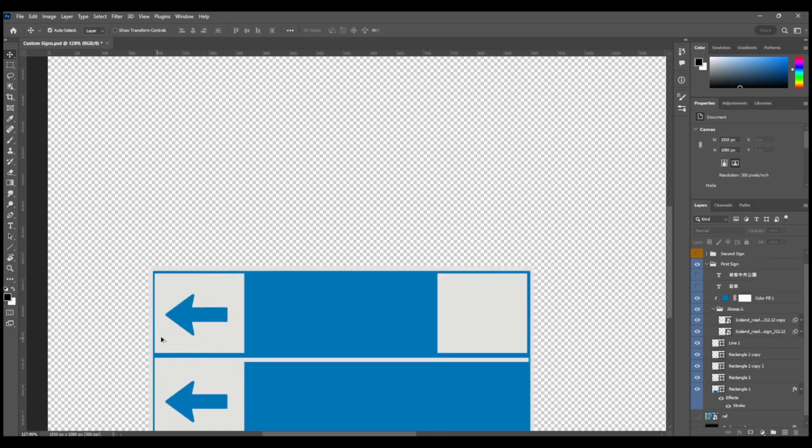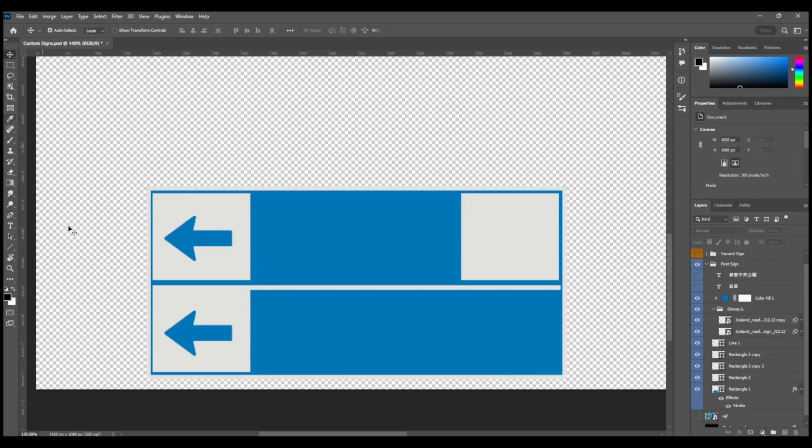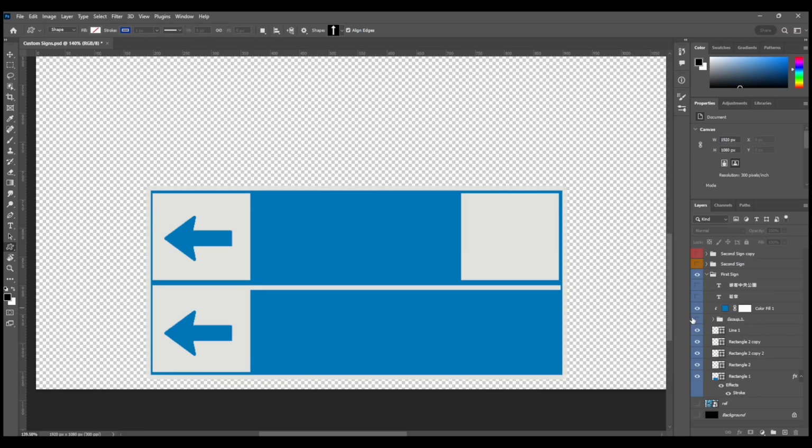I filled these arrows. I downloaded actually some arrows. You can just go here to this custom shape tool, and you can use this arrow, something like this. You can search for it. It is for free, and download it and use any type of arrow that you like. I use it a lot in my thumbnails and stuff like this. It's so helpful. And yeah, this is the arrows.